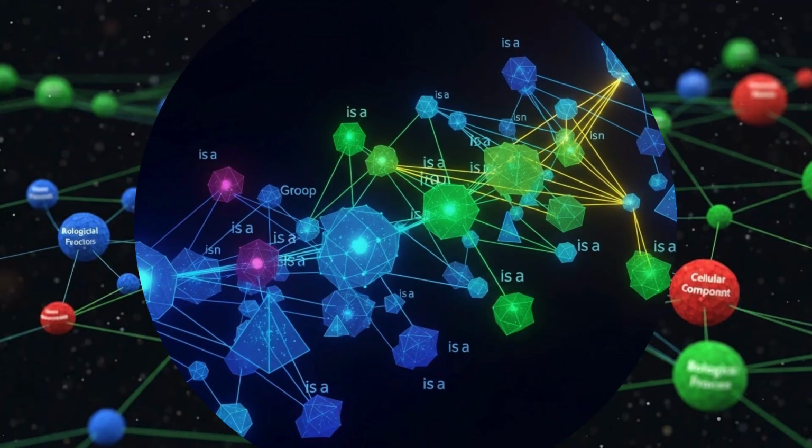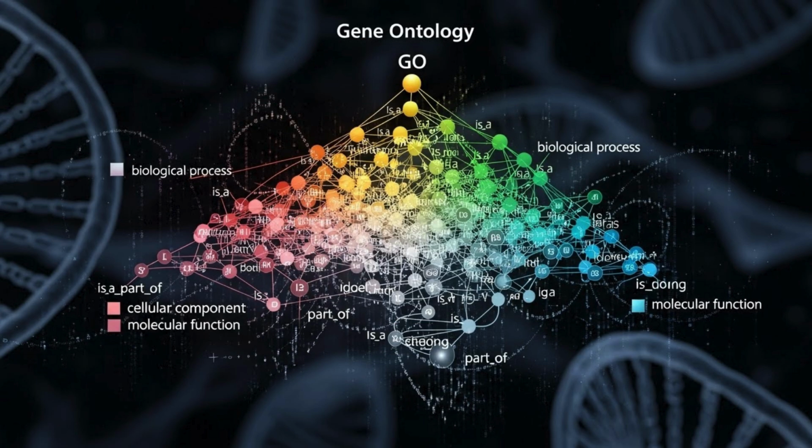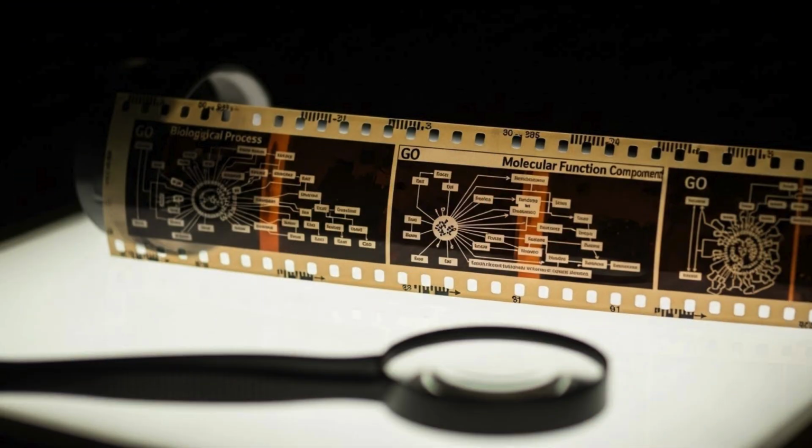Most people think enrichment analysis is just a boring statistics step you click before publishing a paper. Wrong. It's the moment raw data transforms into a detective story. You start with a messy list of upregulated genes and suddenly the software lights up pathways like apoptotic signaling, immune response, or WNT signaling. Suddenly you're not looking at numbers, you're watching the hidden machinery of life reveal its secrets. Let's explore how it actually works.